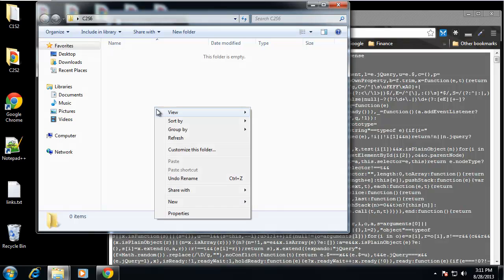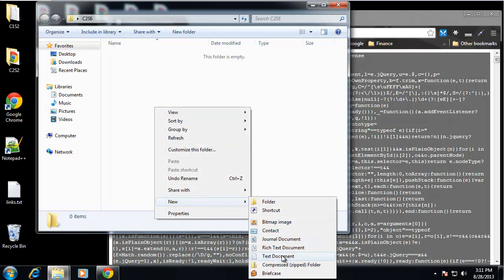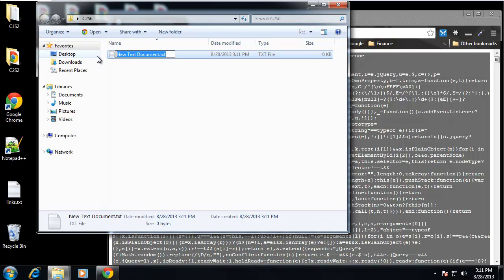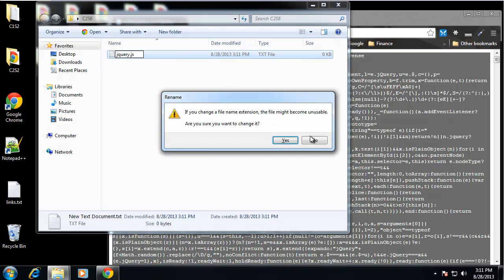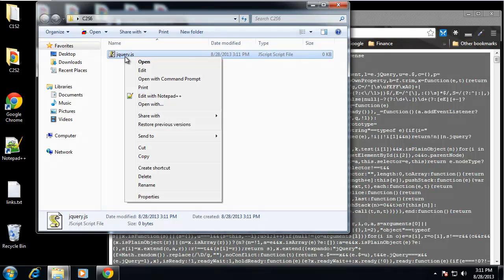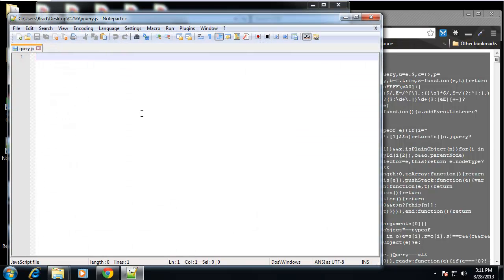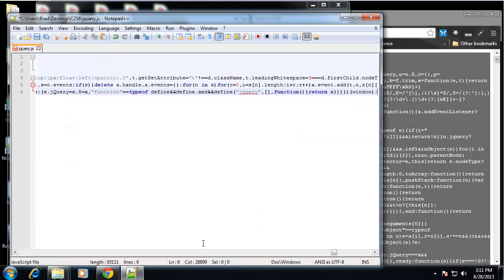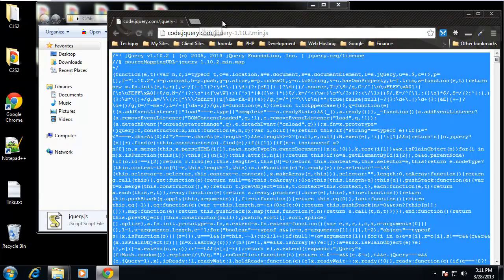And in our folder, I'm going to create a new file, and I'm going to call it jquery.js, and open that up and just paste in all that code and save it, and then we can close that and we never have to look at it again.